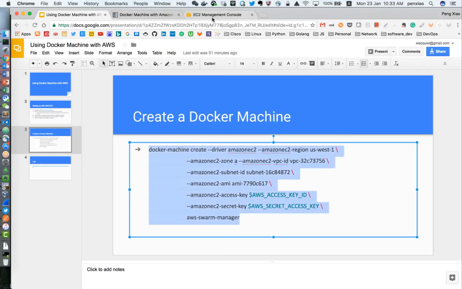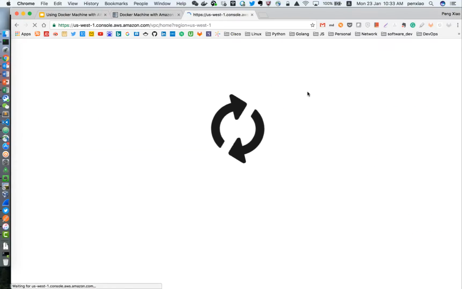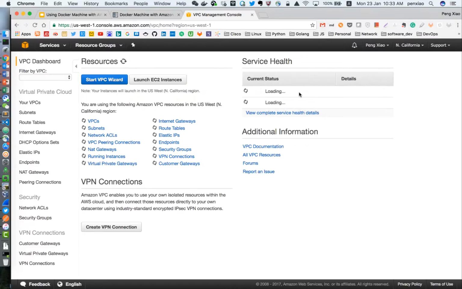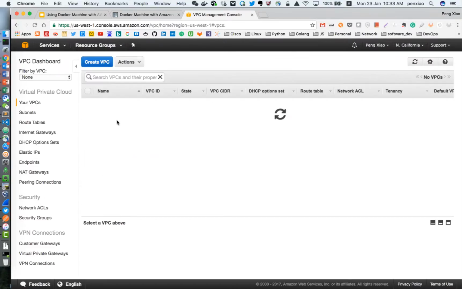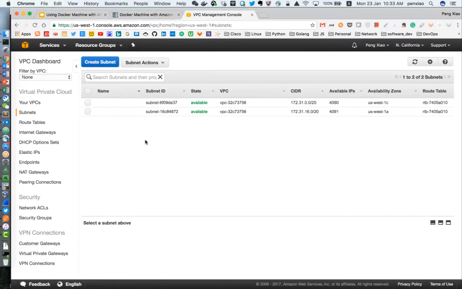Let's open our AWS console. This is the EC2 dashboard, and here is my default VPC. Click this link, and we can see the VPC and the subnets.